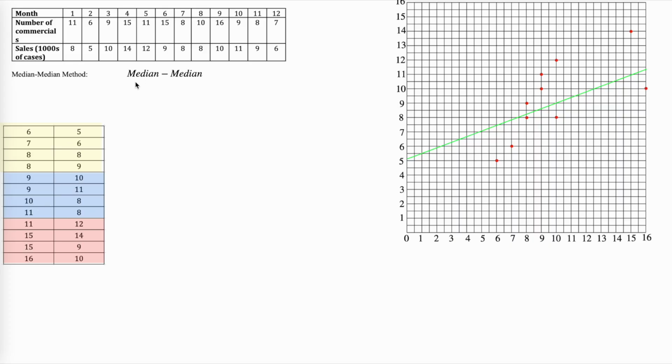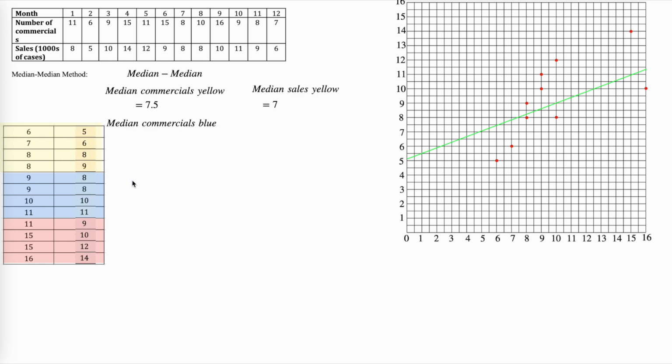The median method, I'm going to find the medians in each group. I want to find what's between 7 and 8. That's the average of 7 and 8, 7.5. The average of these ones is 7. These are already in order, but these ones, notice they're not. I'm going to sort these ones.